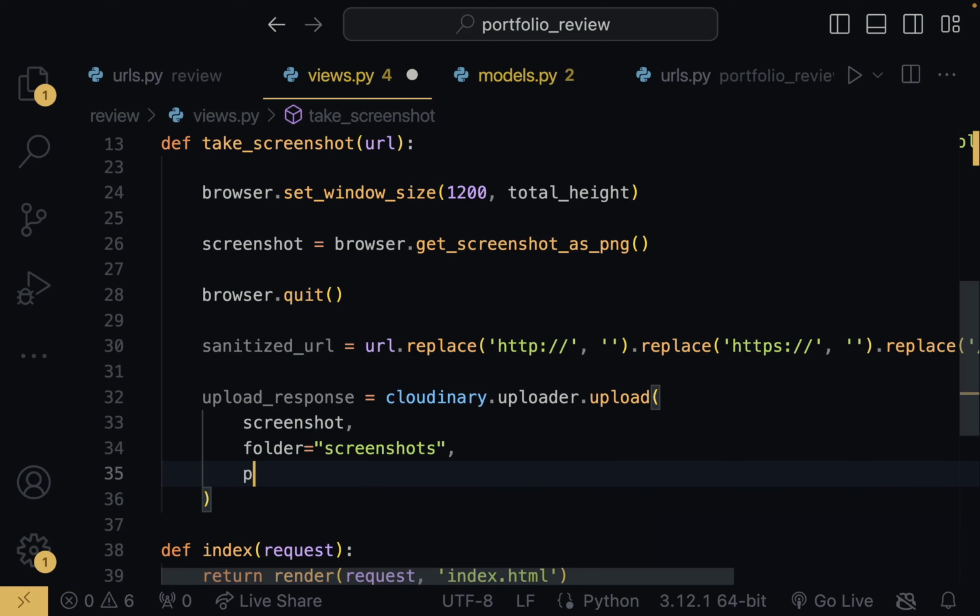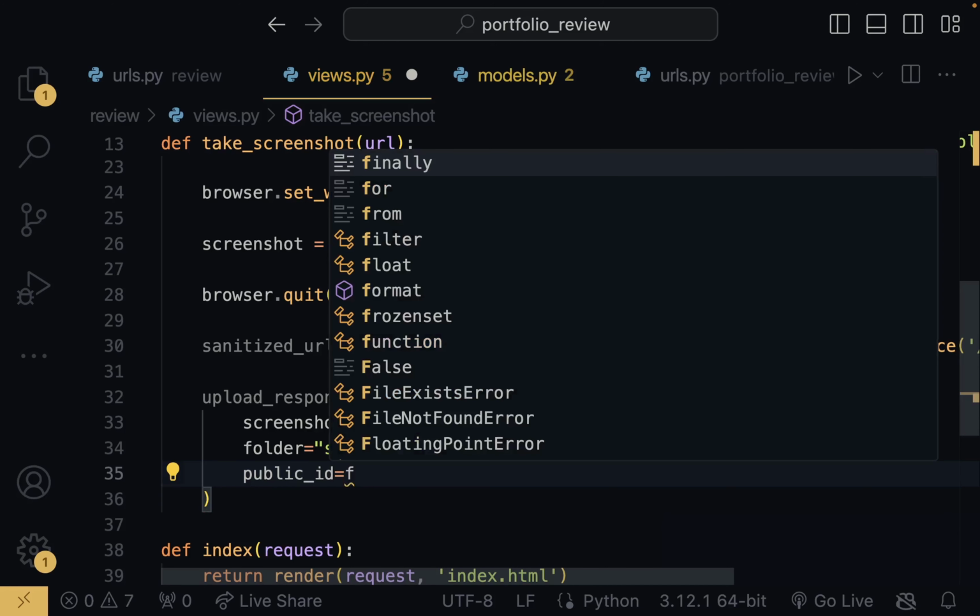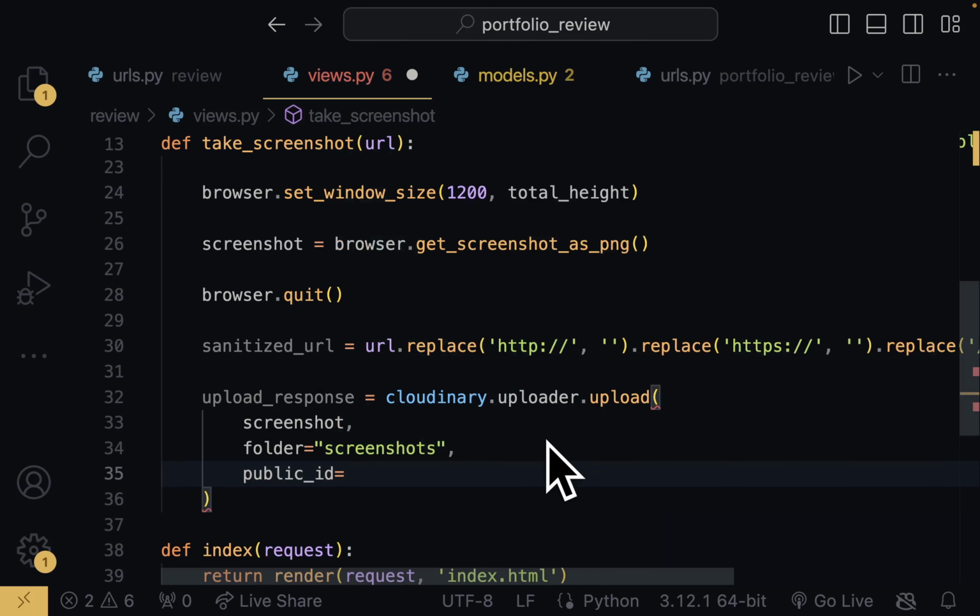And now I'm going to say public ID. If I just give Cloudinary this particular screenshot without adding a public ID, it's going to generate a random name for that particular PNG file. But if I add a public ID, I'm going to give it the exact name that I want, and that name is going to be this sanitized URL.